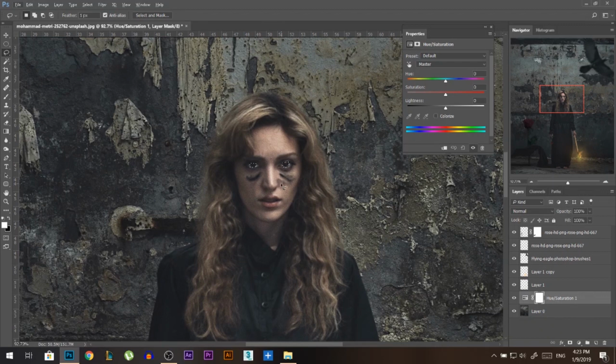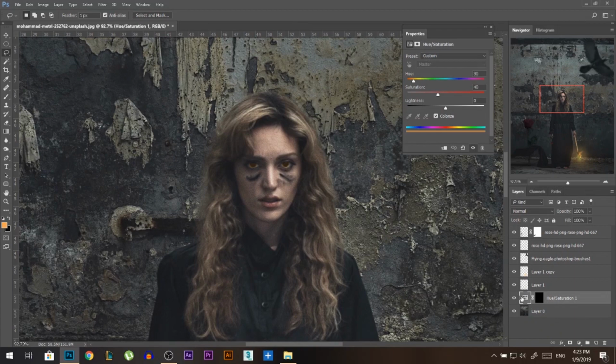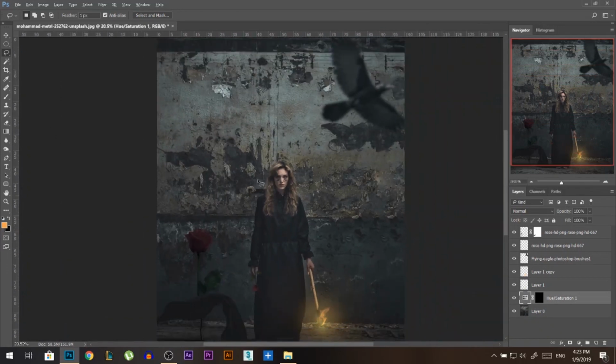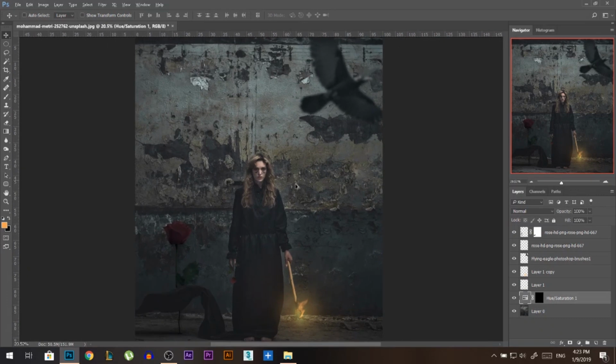Make sure you paint with black on her eyes and press Colorize. Everything will be colored except her eyes, of course. So you can just stand on the layer, press Control I, and you have the opposite. So yellow eyes or orange eyes or red eyes. Red eyes. I like the red actually. So now we give her red eyes. Make it even more creepy.